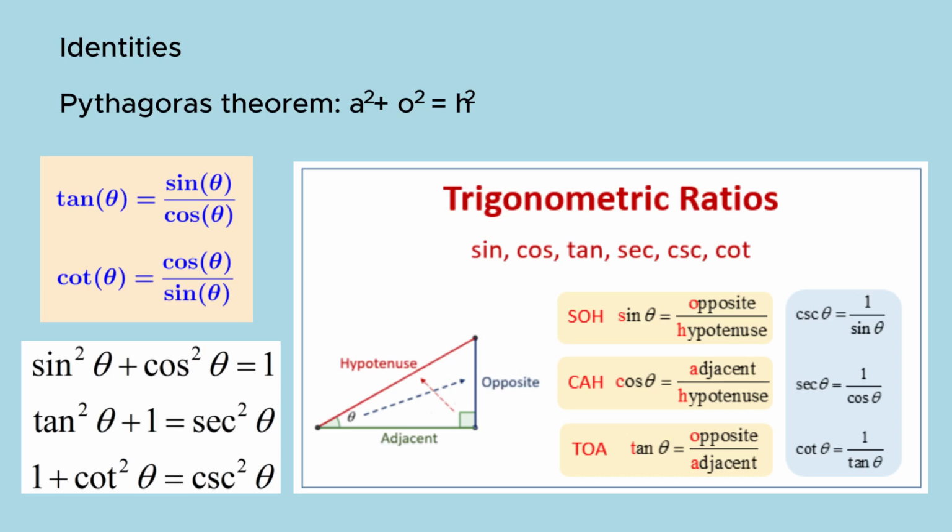And this will give you the identity. To do this, you just need to use the proof found in the Pythagoras theorem and trigonometric ratios, and try to combine them. And then for cotangent, you just need to invert the operation for tangent. To get the Pythagorean identities, which are on the bottom left corner, just take the squared values divided by the variables found in the Pythagoras theorem, and you eventually get all three identities.